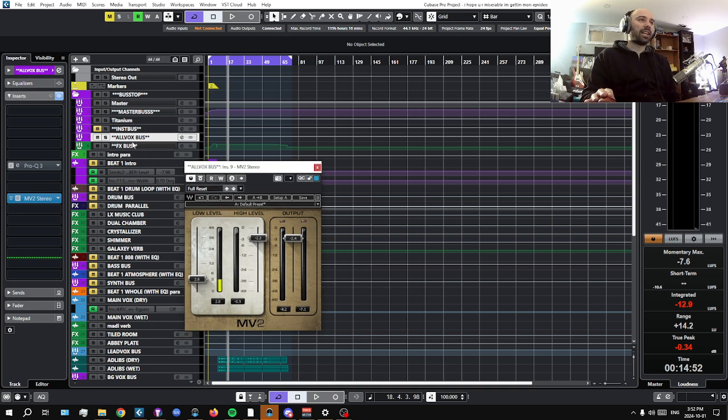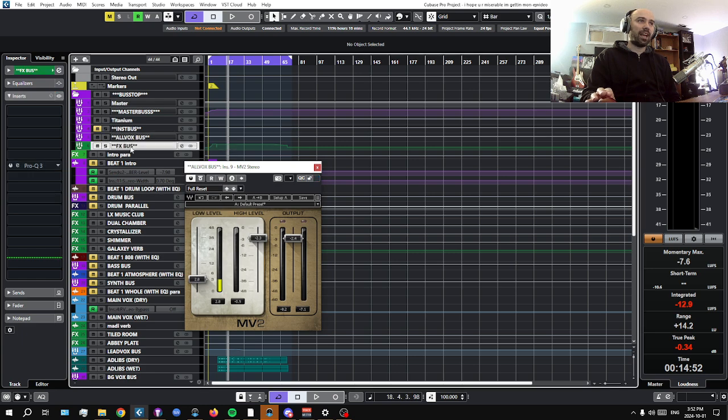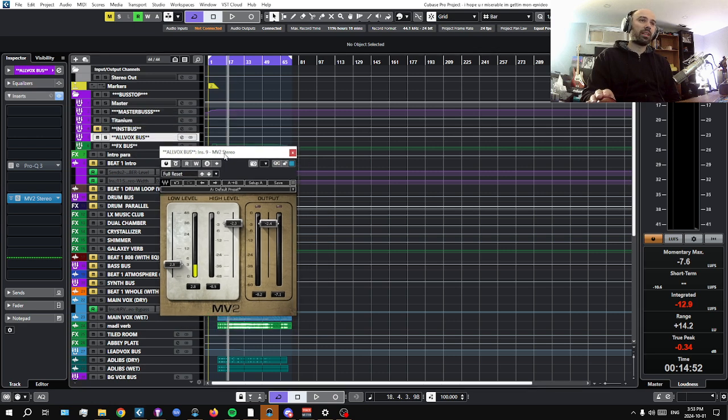So yeah, the MV2 again here is on the all vocals bus. In my routing, I have an effects bus, an instrumental bus, and an all vocals bus. These are the last three stops before everything in the mix filters down to one of these three things. It's either an effect, or a vocal, or part of the instrumental, right? And then from there they go on to the master bus and stuff. This is at the same level as all the effects in terms of the routing, so this turns into more of the dry vocal, really.